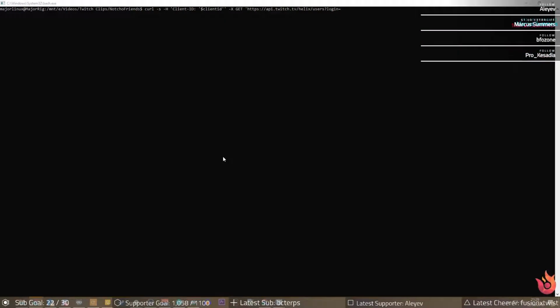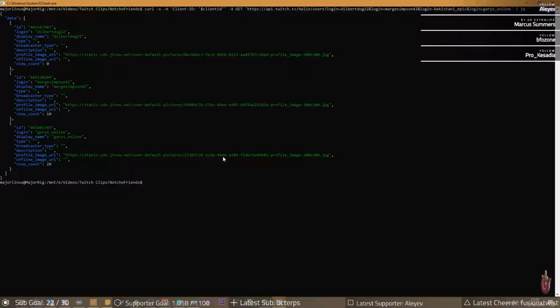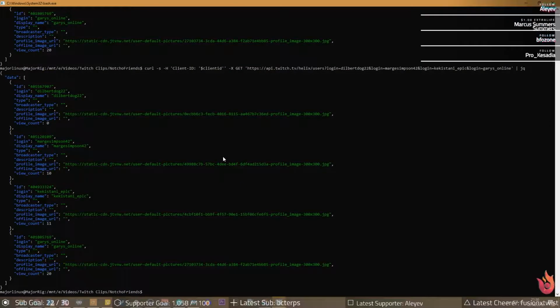So I'm going to move this over here. Oh, there we go. Dilbert Dog 22 and login equals Marge Simpson 42 and login equals Kekistani_epic and login equals Gary's Online, and parse that with JQ. All right, so only 3 return back. Let me, oh yep, I did not query one correctly. There we go. I put a dash instead of an equal. Now we have the information that we need on 4 different people.